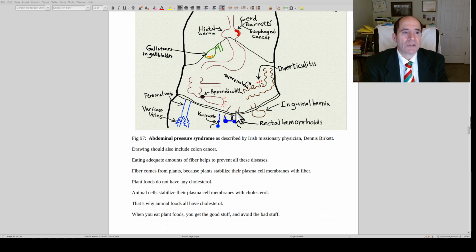Constipation, straining at the stool because a hard stool coming out like a Tootsie Roll instead of like a cow patty with the vegan, causes back pressure. The back pressure pushes on the sigmoid colon, causes outpouching, causes diverticulosis. Those can pop, causing diverticulitis. Causes the stomach to pop up into the chest. That's hiatal hernia. You get reflux of acid in there. That causes gastroesophageal reflux disease. That can lead to transformation of the intestinal lining there, and that's called Barrett's esophagus, which is a premalignant lesion predisposing you to esophageal cancer.